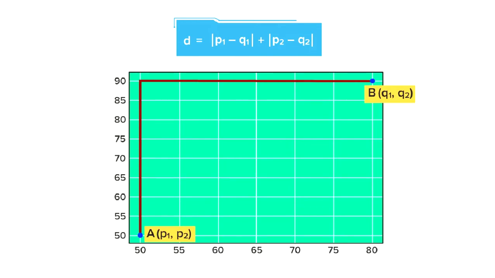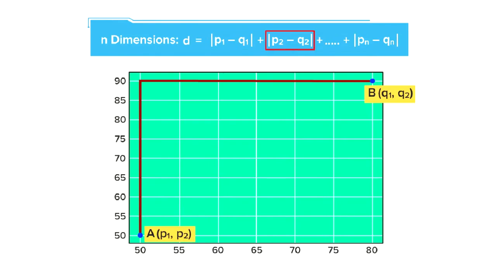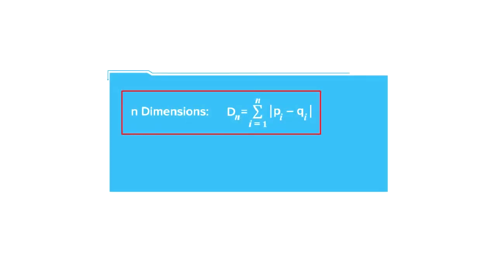Now, what will be the formula if we extend this for n number of dimensions? It will be |p1-q1| plus |p2-q2| and so on up to |pn-qn|, or if we generalize this into shorter notation, it will become as shown on the screen. Here, n is equal to the number of dimensions and pi and qi are the data points.